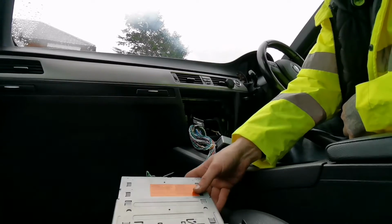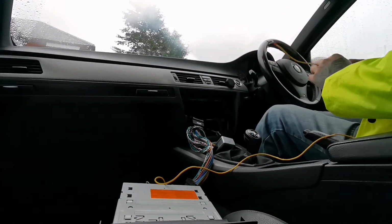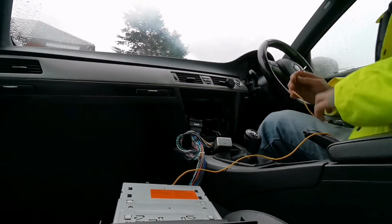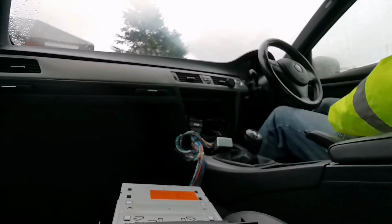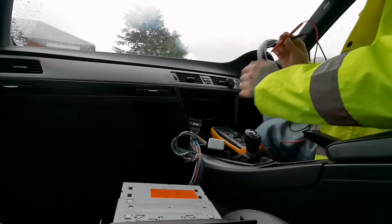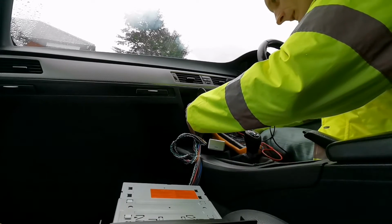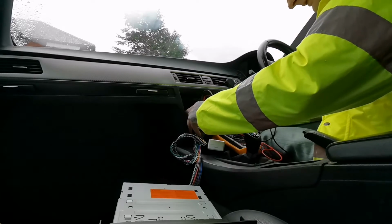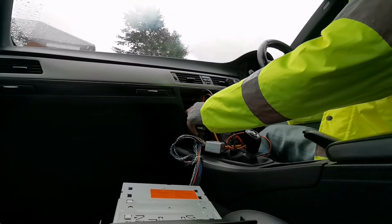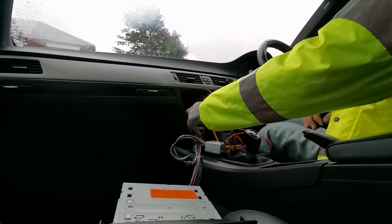Yeah, that wire needs to go into the glove box, I believe, into the fuse holder, because this one needs a permanent live. This is the yellow wire that is always permanent live. So let me go get my multimeter, check where we've got permanent live. Voltmeter on DC. So we've got these power wires. Right, this is negative. This is positive. So we've got permanent voltage coming here. Let's see what happens when I take out the key. Right, voltage stays on, so that is our permanent live wire.